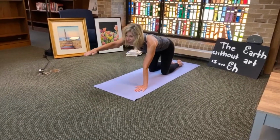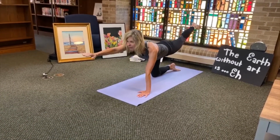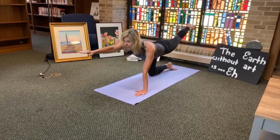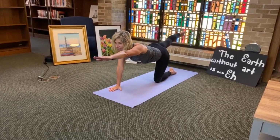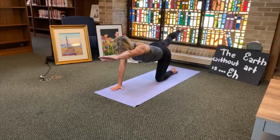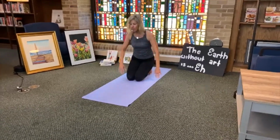Straighten out your right arm from this position and your left leg. Balance. You're going to stay balanced throughout the day today. Bring your hand and leg down. Reach out with your left arm and your right leg. And come down. All right, guys, good job for our meditation cool down.